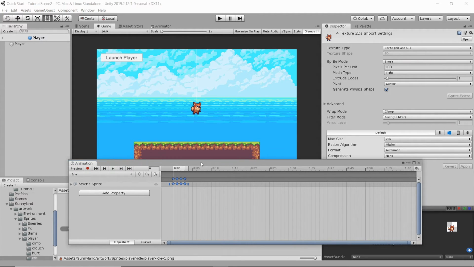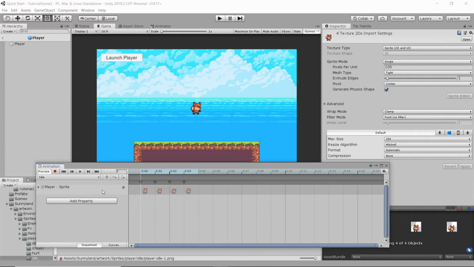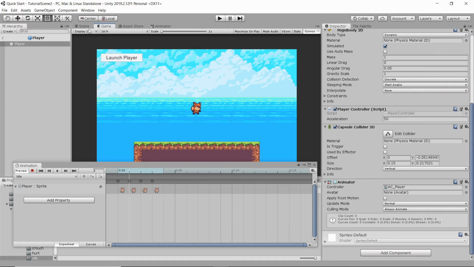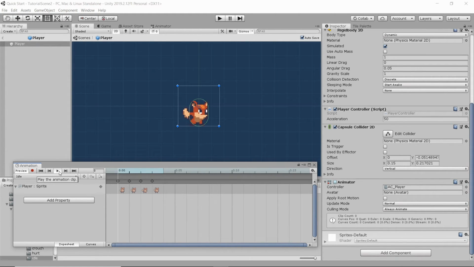And you can see that there's now 4 frames that have been created for these different images. You can expand it to see those little sprite frames in the timeline. And now we basically have a simple animation. If I go over to the scene view to see the prefab object over here, and then we go to frame 1 and hit play, we should be able to see the character animating. Now, right now, it's really, really fast, and we need to slow that animation way down.